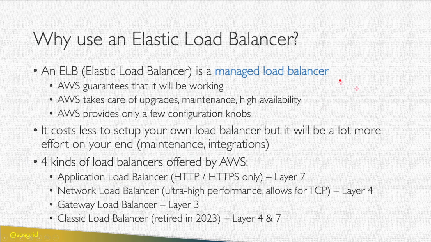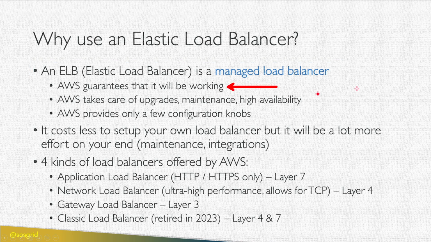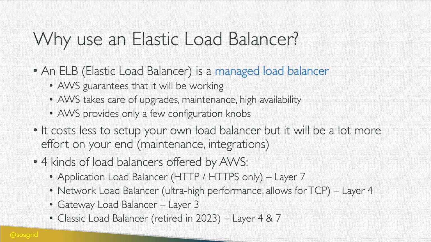Now, an elastic load balancer is, first of all, a managed load balancer. So it is managed by AWS, and AWS guarantees it will be working. AWS takes care of the upgrades, the maintenance, and the high availability itself. AWS also provides only a few configuration knobs, so if you want to set it up, it's not so complex, and then you have your load balancer. It's also possible to set up your own load balancer, but it will be a lot more effort on your end: the maintenance, the integration, the servers you want to integrate it with, and all of that.